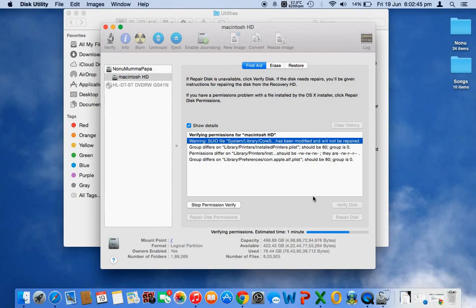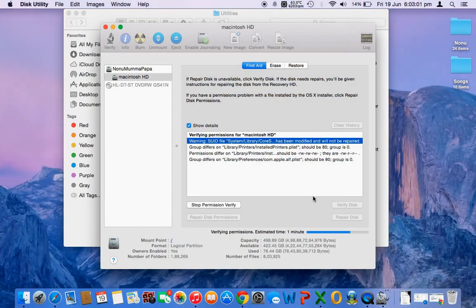Each time something is installed from a package file, a bill of materials file whose file name extension is .bom is stored in the package receipt file, which is kept in Library Receipts in Mac OS X. These files don't take up much disk space and you shouldn't put them in the trash. Each of those .bom files contains a list of files installed by the package and the proper permission for each file.